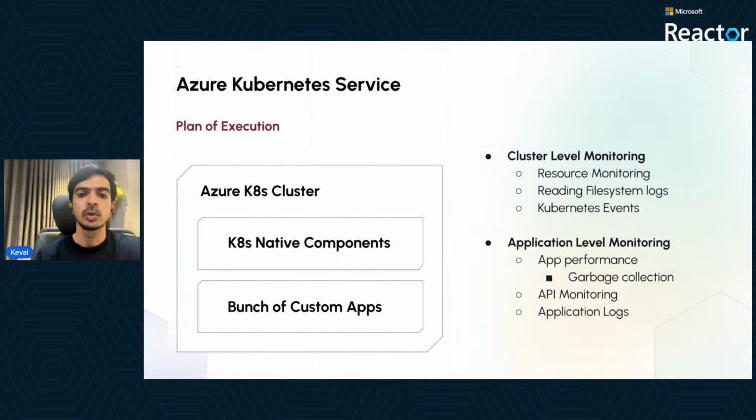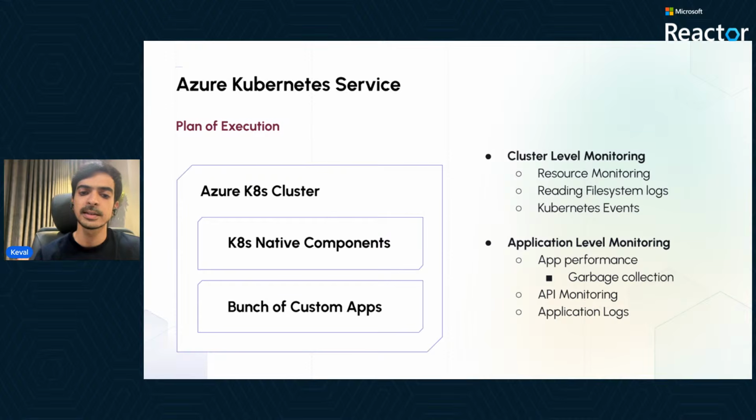Starting off with the Azure Kubernetes Service part. Most of the clouds provide a managed Kubernetes cluster. How our customers want to monitor these clusters is that they are mostly interested in two particular parts. Firstly, they would like to monitor the native Kubernetes components. They would like to know how the cluster is performing resource-wise, like if more volumes, CPU, disk or other resources are required. That is one of the important use cases that users have.